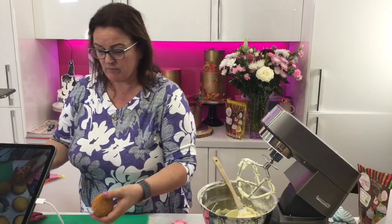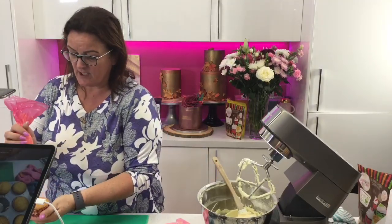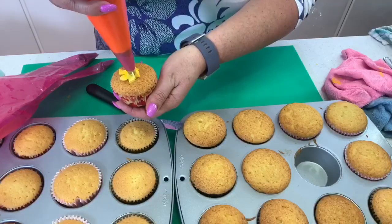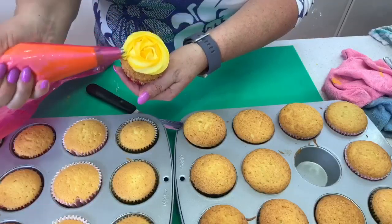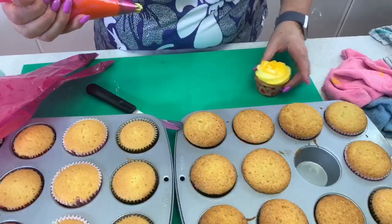Right, okay, so rose swirl. So what we're going to do is we're going to start on the top of the cupcake. Can you see under this camera, John? So we're just going to start in the middle. I'm going to go around, round, and down. Yeah? So I'll do a few of these for you.